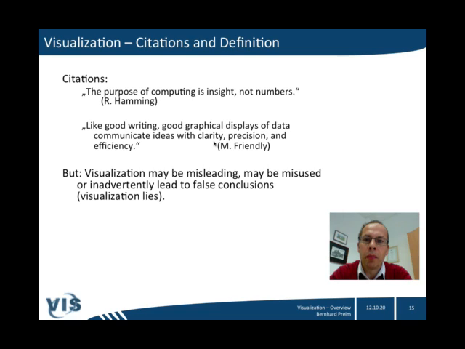Let me start with a citation from Hamming. The purpose of computing is insight and not numbers. That is not a definition of visualization, but it explains that just to have a lot of numerical information and provide statistical analysis, that is probably often not enough to give users an insight in the data. Michael Friendly is a person I would refer to as a graphical statistician. So he has primarily an education in statistics, but he uses graphics, statistical graphics as he would call it, in order to enhance the understanding of the data, in the sense of Hamming. The purpose is not numbers. And he states, like good writing, good graphical displays of data communicate ideas with clarity, precision, and efficiency.